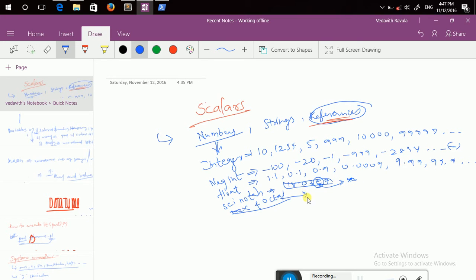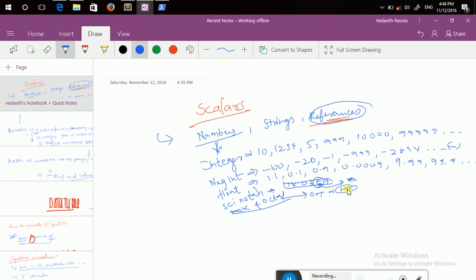All right, coming to hexadecimal and octal. Hexadecimal is nothing but having hexadigits, that is from 0 to F. Hexadecimal will be like 1AF.